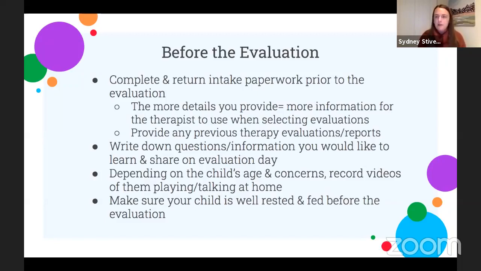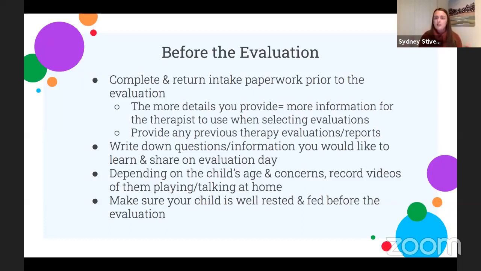We'll want to know medical history, their school information. If this is a school evaluation, they might want to know about outside therapies or other things happening, and much more. So really the questions that you'll be asked are going to depend on what your concerns are. But it's really important to just be as honest as you can and provide as much information, since you know your child the best. You're the one that's with them every day. You know all of the ins and outs. So we just need you to tell us everything.